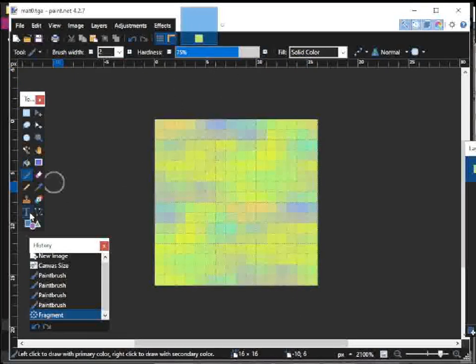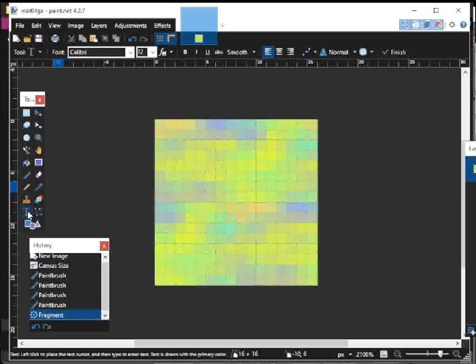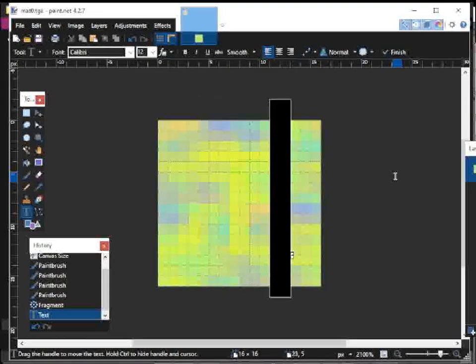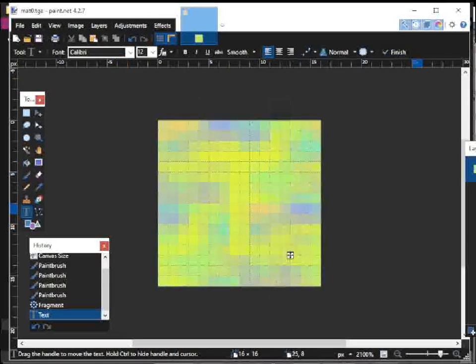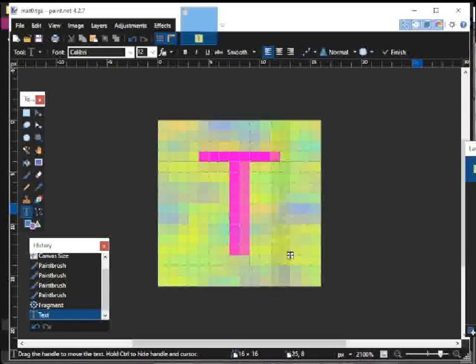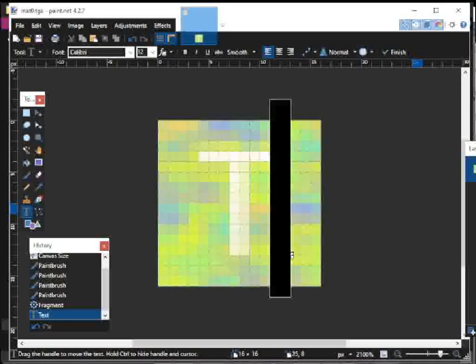Now we're just going to modify this a bit by putting a character in it. So T. Title T. We're going to make that character bright white.